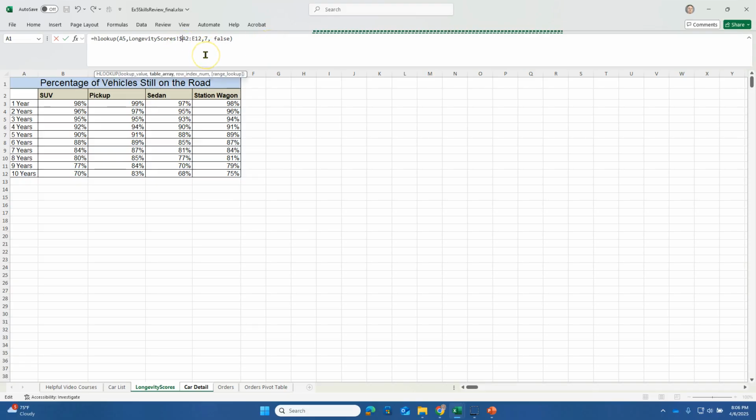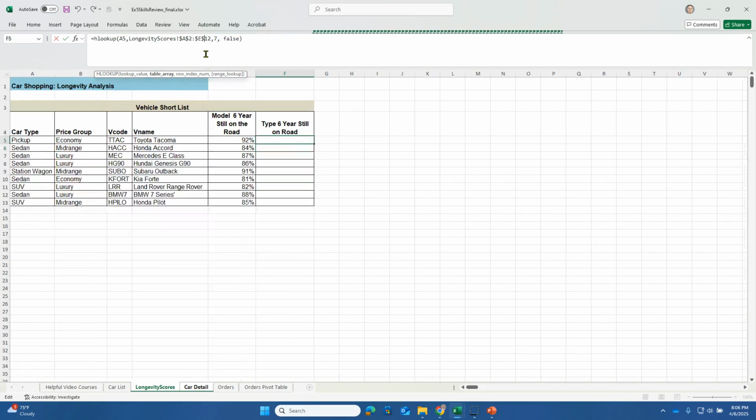I'll go ahead and make these references into absolute or fixed references, and that fills in 89. I will go through and stretch that formula out. If you're concerned about the accuracy of your information, whether your formula did what it was supposed to do, you can always spot check your data.